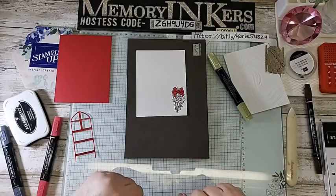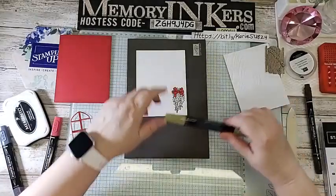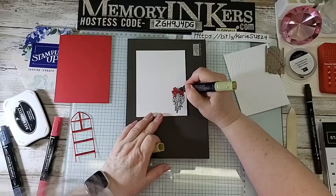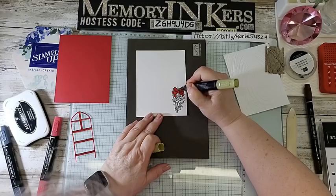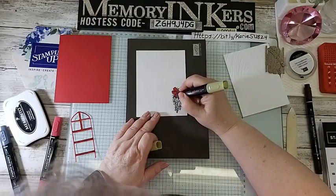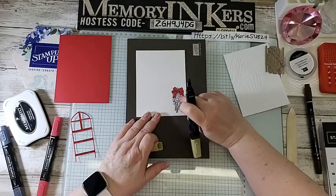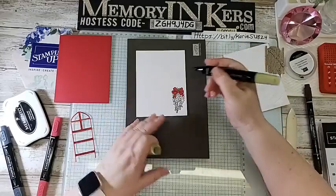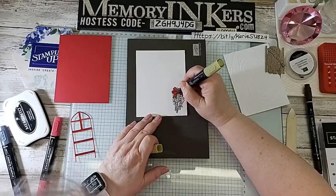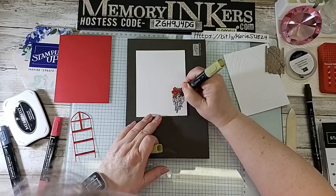And then I am going to color everywhere except where there's the little white dots. I've decided to keep them white. So I'm using my thick end, and I'm going to touch that little spot right there. I'm going to get all my leaves as close as I can, but I'm going to assume that back in here where you don't see any leaves, there are leaves, because you would have leaves there, right? Behind these white berries. Just be careful so you don't turn your berries green.